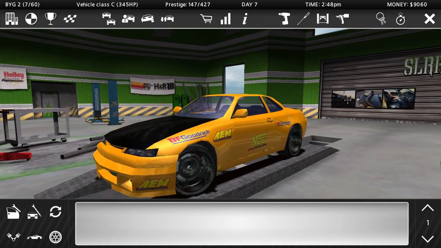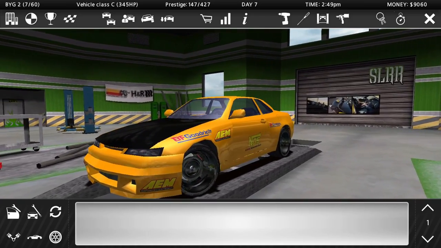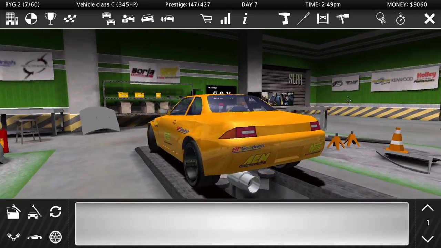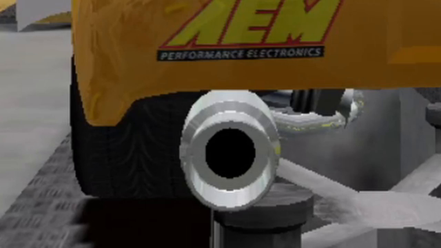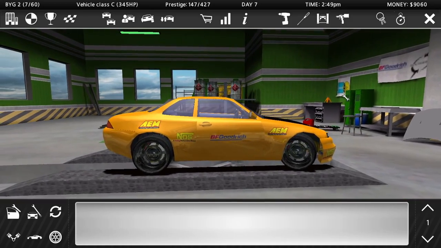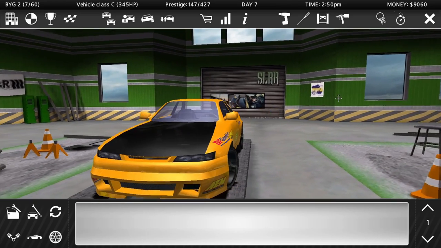Alright guys, here the car is in all of its glory. I decided to not make this thing look like a pile of crap, I decided to make it look actually somewhat decent. And yes, that is a massive exhaust. Perfect. But yeah, I mean, it looks pretty sick, I'm not gonna lie. It's not like a full-on race car, but it's more of just a street car.